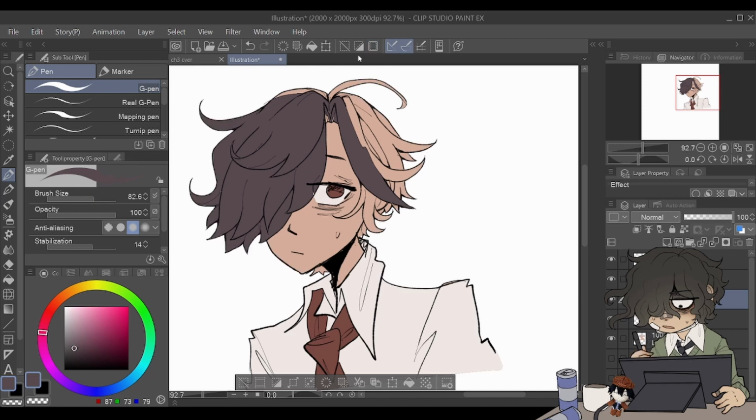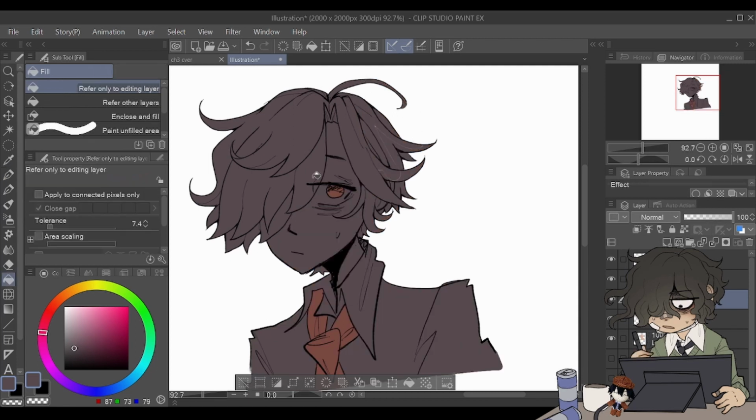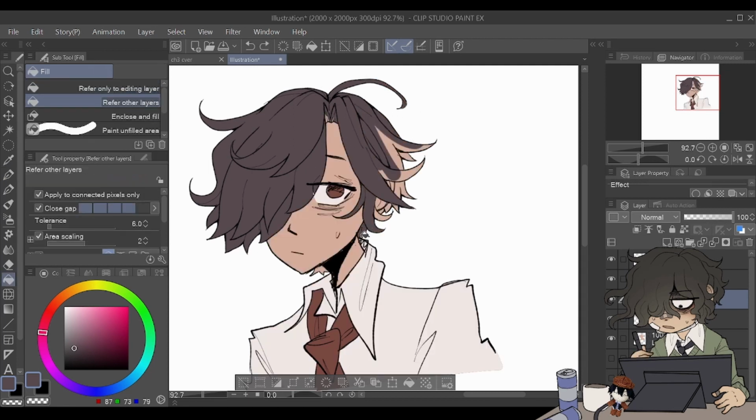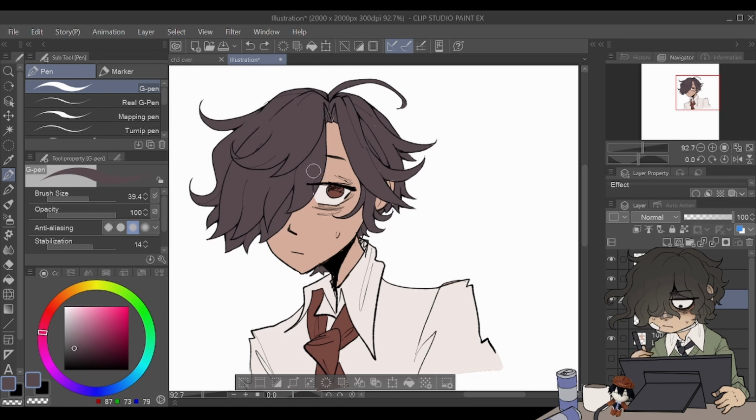There's that. Let's see. Okay, just gonna fill this all in. And usually I can just use a fill bucket as well. Like this. And then usually I go in and fill in the gaps in a minute then. Because then I can get most of it and then kind of finagle with it.